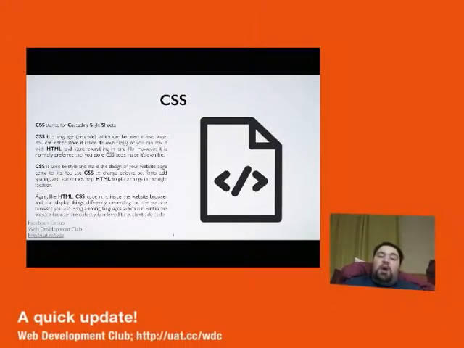It works with HTML, and it adds a layer on top of the basic HTML code to make, as I frequently say to people, it makes the website look pretty. The HTML is the layout and the structure, and the CSS sits on top of that and makes it look pretty, and makes it look like something you would want to look at. And that's all there is to it.